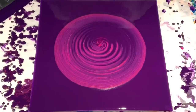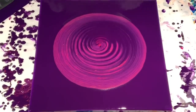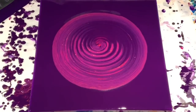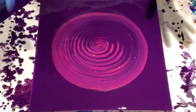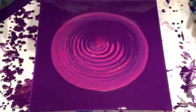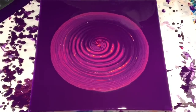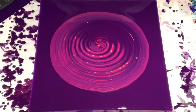Okay, that looks like a very even distribution of the yellow, maybe. And now be patient. Let it rest. Let the cells start popping up. Let the Rayleigh-Taylor instability do its thing. Right now, there's fluid dynamics happening. Science!